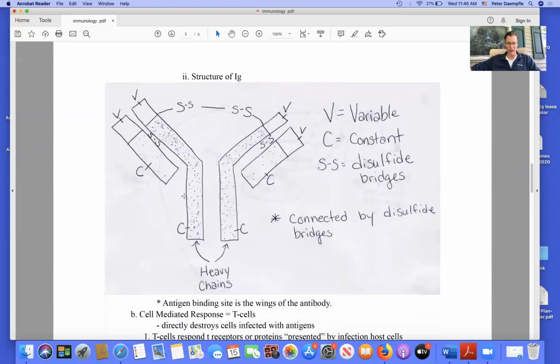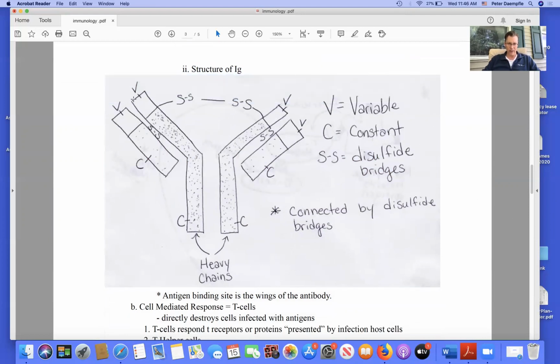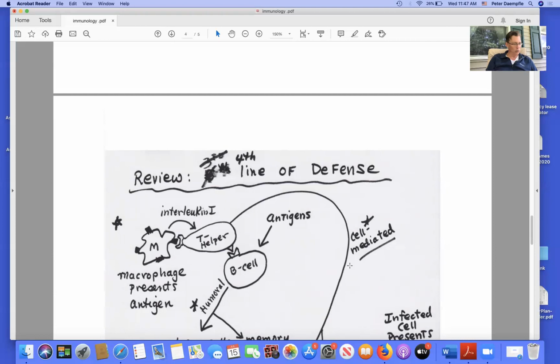This is the structure of the antibody. It has a dark chain in the center. We call it a heavy chain. That's this and this. That's the center of the plane. And the outer parts of the wings are the light chain, okay? The tips of the wings have what we call a variable group. That means a group that is different for each type of antigen. So the V variable group for COVID-19 is very different from the V variable group for chickenpox. All are the same in terms of their C areas, their constant areas. Last but not least, disulfide bonds, these little S's, hold the antibody together. So the antigen binding site is always the wings of the antibody, okay? And the antibody works, if you remember, by precipitation, agglutination, neutralization.